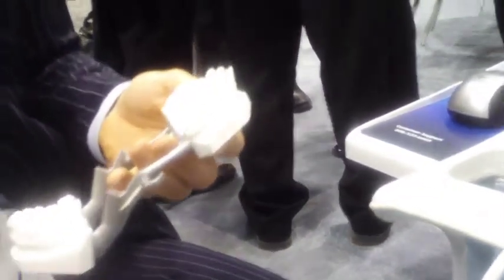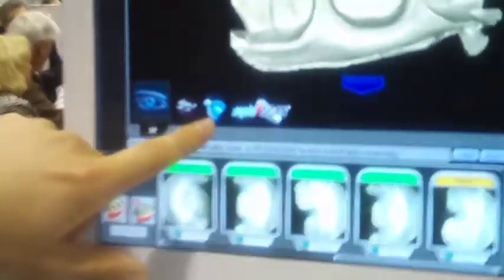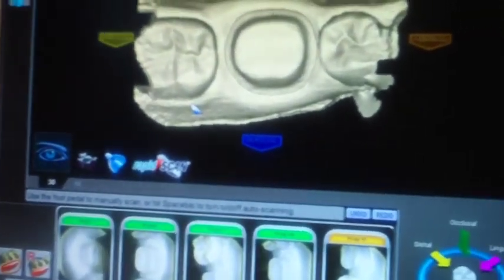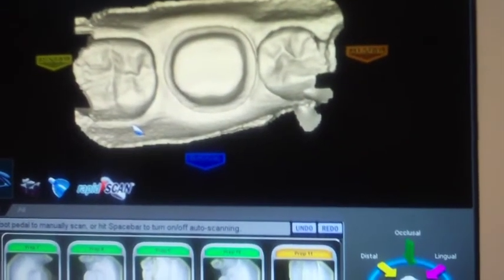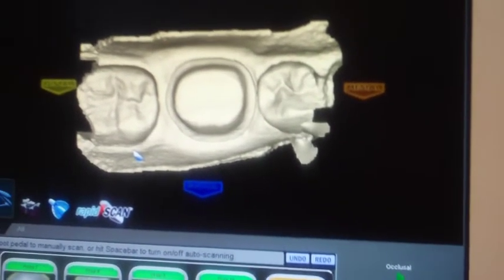Still the most important thing when it comes to CAD/CAM is preparation and tissue management. If the tissue is covering up the tooth you're going to have problems, and if you don't have a nice sharp margin you're also going to have problems. For the five percent where you're working on a seven or a molar and you cannot get the camera back, you can take an impression — we can also scan impression material. We can build our virtual file the same way by scanning off of an impression, and then we hit the impression mode button and it will inverse.